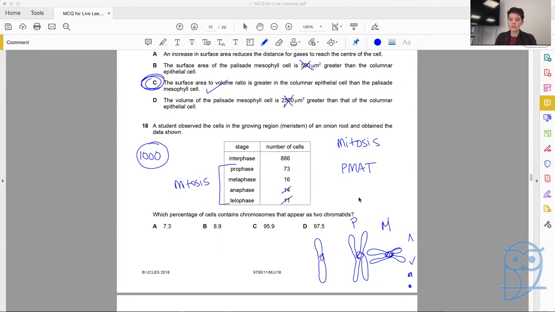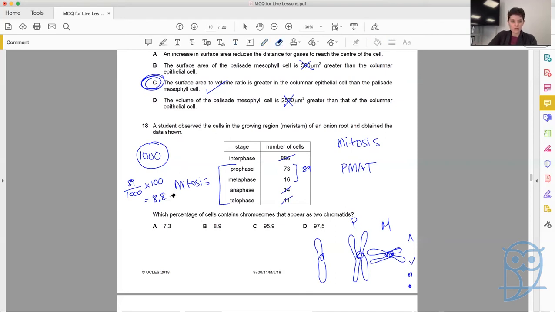If we consider that full interphase, remember that replication is only going to happen towards the end. So any cell at the beginning of interphase, we can't say, is in this doubled up. So those ones we also have to knock out because we're not given detail on the specific phases of interphase. We're left then with prophase and metaphase, which are definitely our doubles. So we take our 73 plus our 16, that gives us a total of 89 cells. So 89 divided by 1,000 times 100 is going to give us 8.9. So the ones that are definitely in that two chromatids is B.